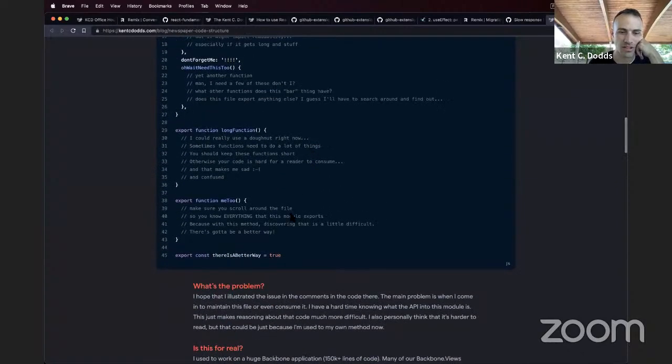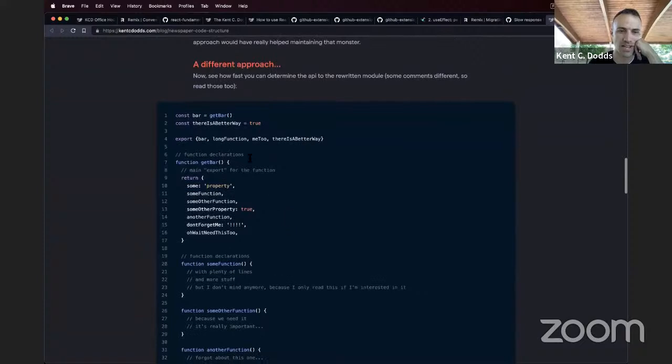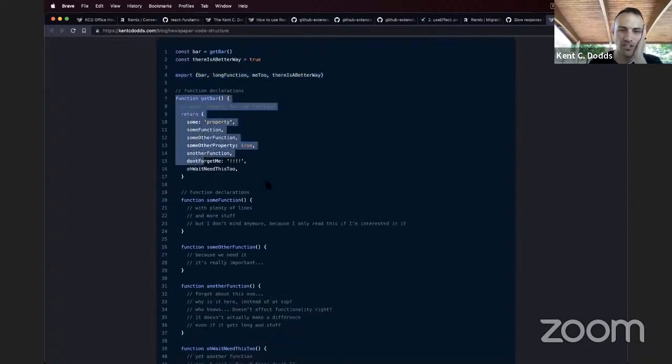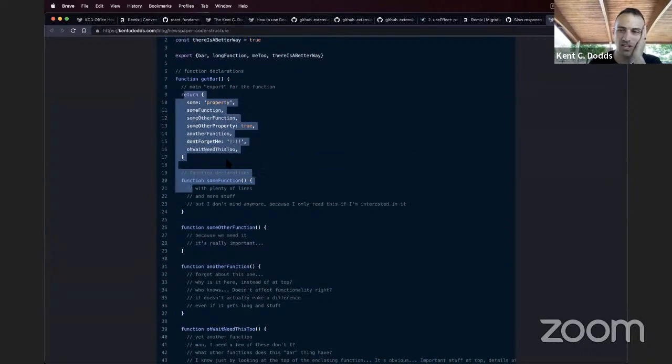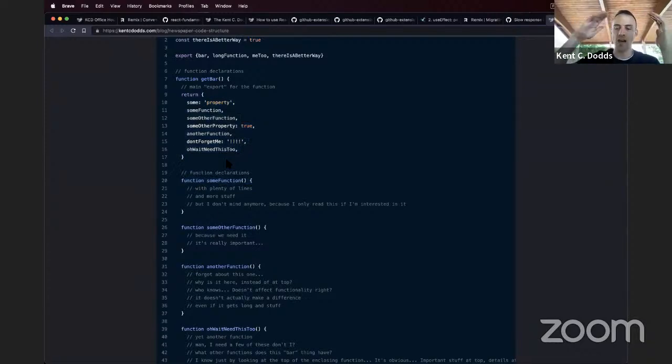It was super annoying. And so I said, how about we just hoist everything up to the top so I know exactly what is being exported from the file. And even for functions, you can do a return, and if there are sub functions, those can go below the return. That's totally legit syntax. And so I just wanted to put everything up.